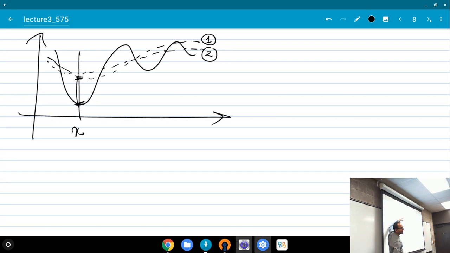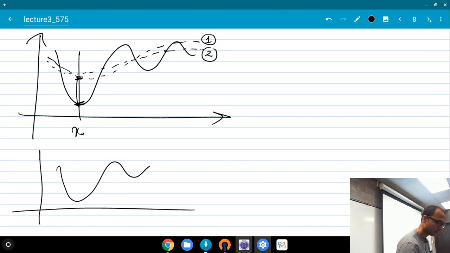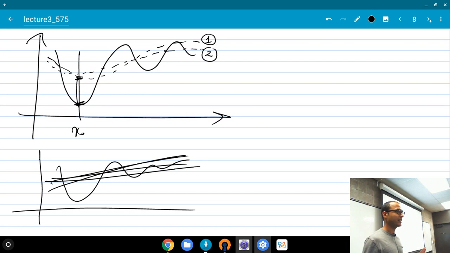For example, think of this as a linear model, then really it cannot capture anything. You'll just have multiple lines, different lines based on the different data sets that you get. But they'll always have some bias. The average of all these line values at this point minus the f truth is the bias. The square of that is the bias squared, and the variation around its mean value is the variance of that model at that point. That's as simple as that. So the derivation is not very critical, I would say.